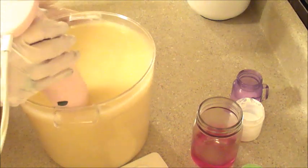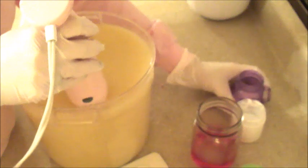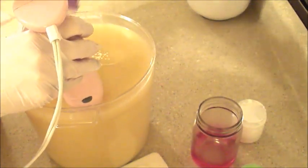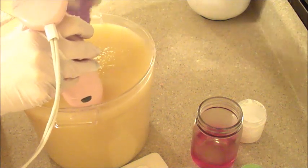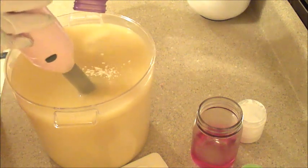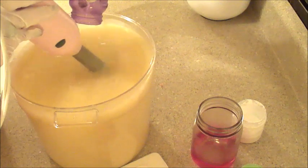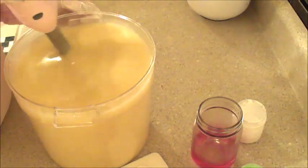I don't want to overmix it, but the thing is when you're doing large batches like this, it's hard to get it so you're not overmixing it, but you are mixing it enough. When you're doing a small batch, you can see where it blends immediately and the color changes. It's not as easy when you're dealing with large batches.